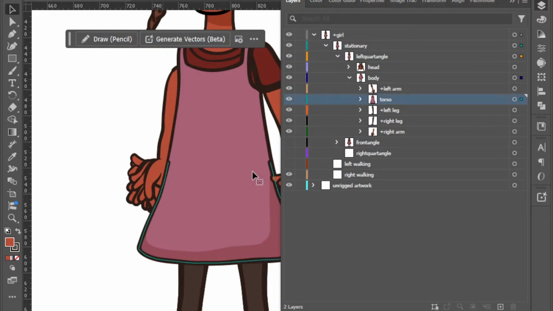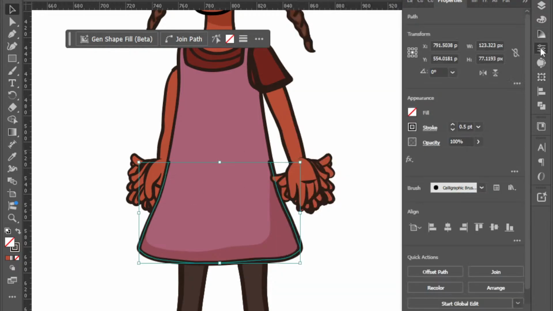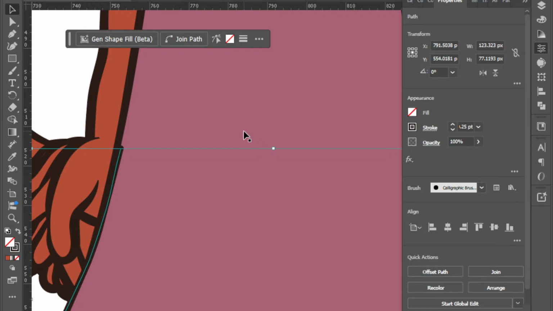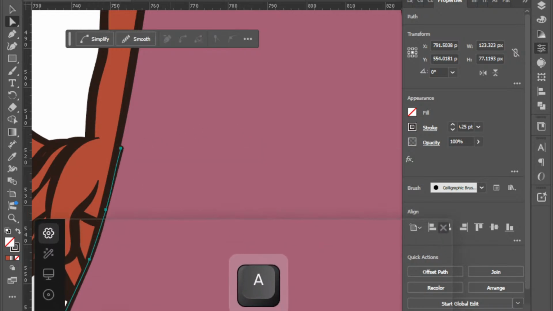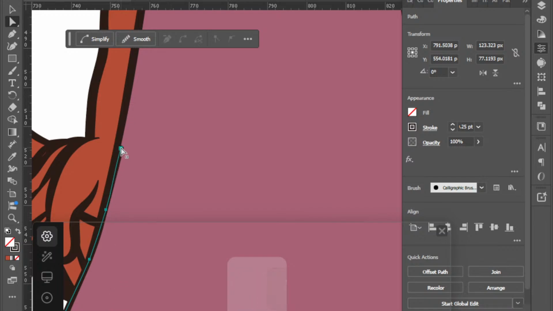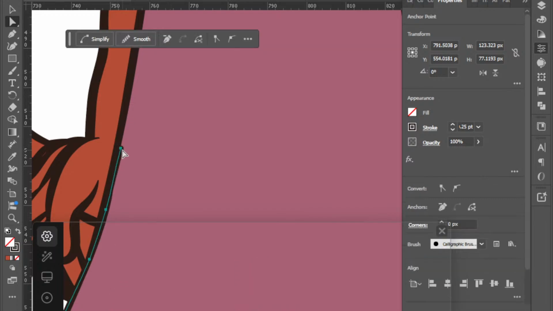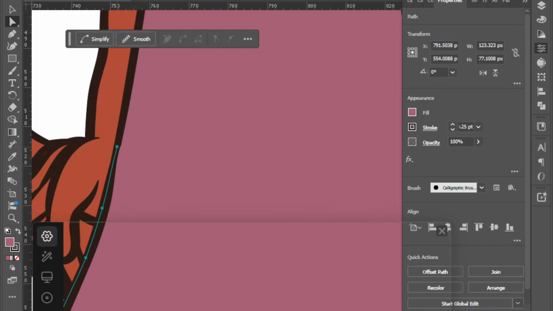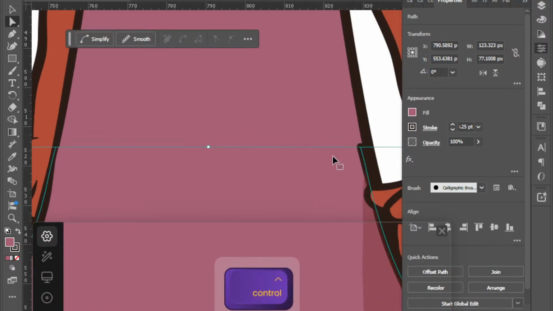So let's come in here, properties, and we need to change this down 1. Then we need to zoom in, and we're going to need to use our A tool, which you can't see me grabbing. There we go. Now you see it. And we're just going to grab this handle and scoot it up, and you have to do it twice, or I will, not you. You're not building this puppet. You're watching.